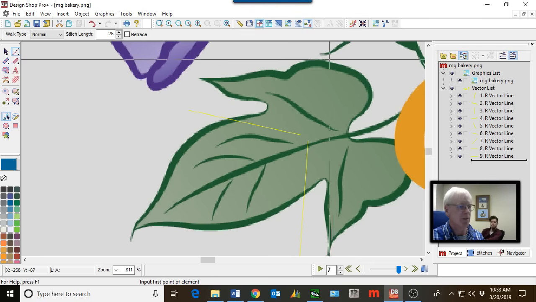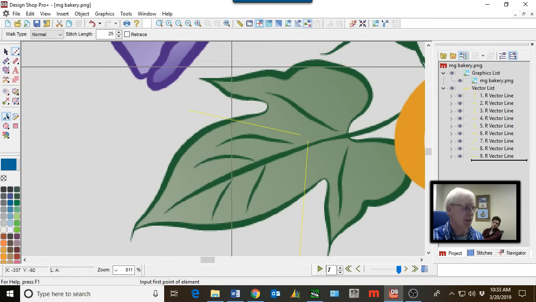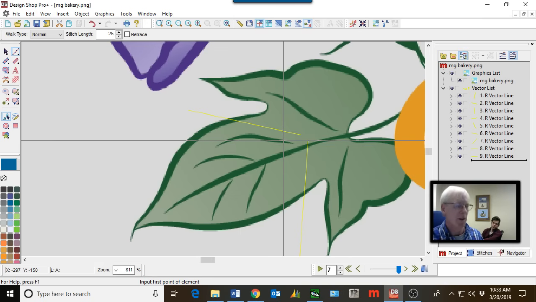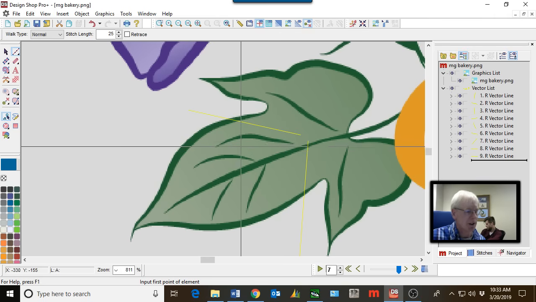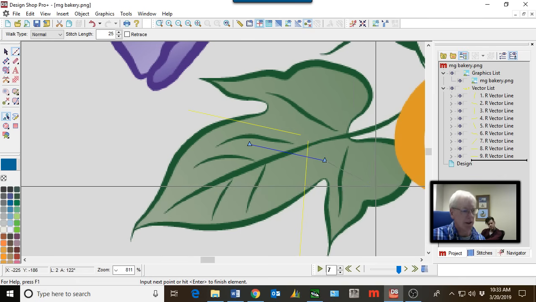So I'm going to shorten it to about 18 or so when I do the walk stitch under here. But for the leaf fills, 25 would be good. I always like to start off with a walk stitch. And I start in the middle, so here's where I'm going to tie in. It's going to give the machine some stitches till I go over to the start point when I start stitching. So here's a left click, and let's just go here.